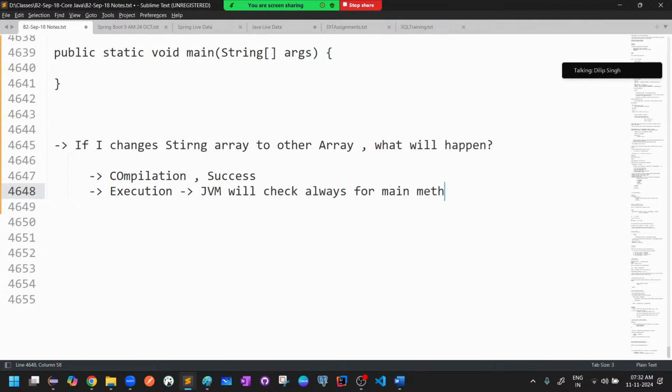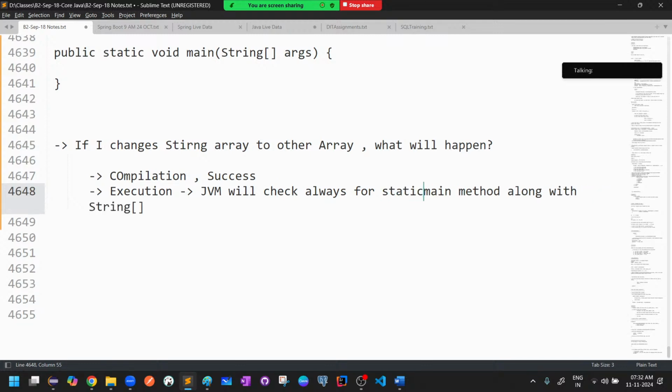Along with a string array argument. So the JVM will always check for the static main method along with the string array type. It will always check whether this method is present or not.